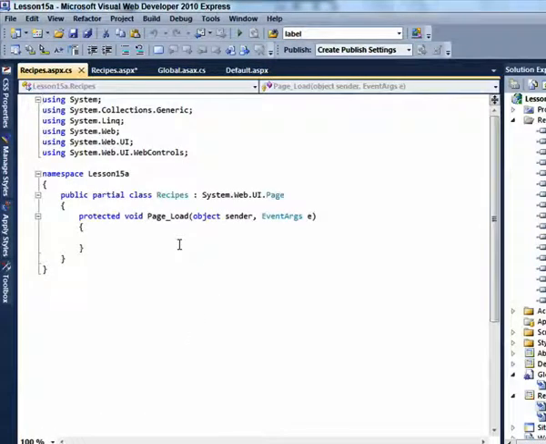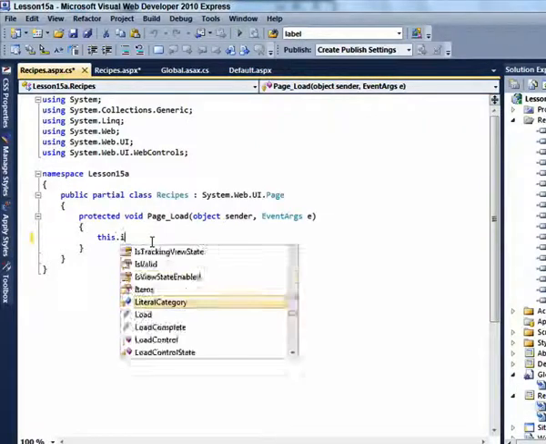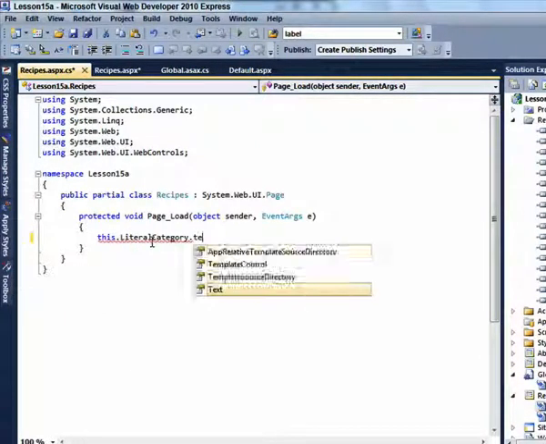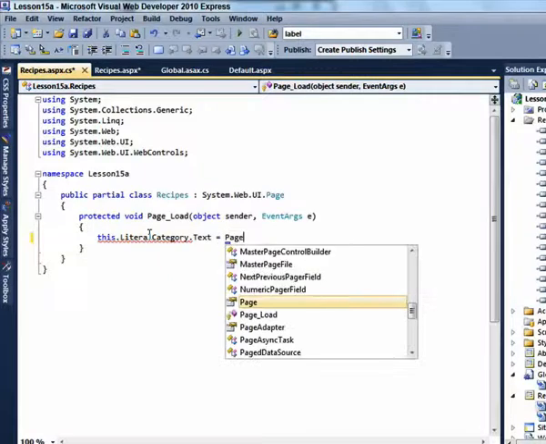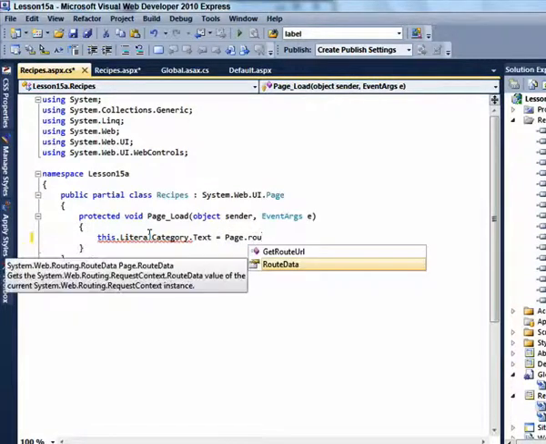Now add the code to update the text of the literal category to the value returned by the route data for category.